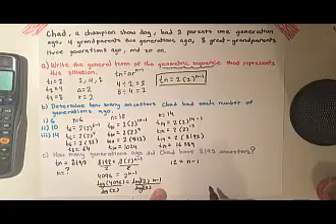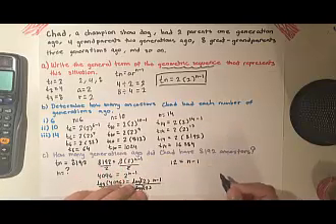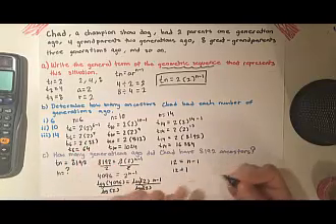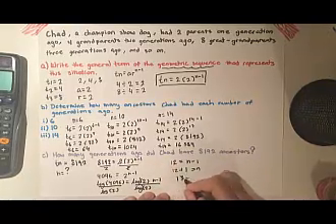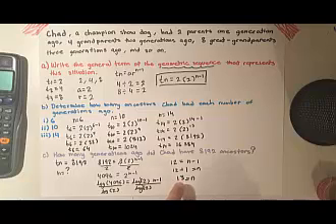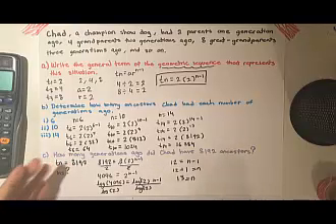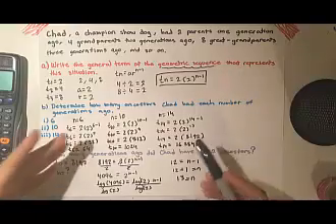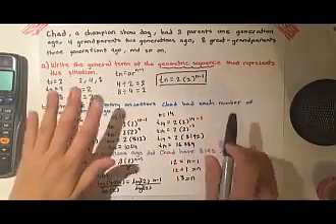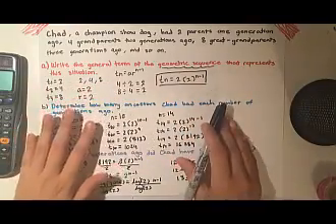You're going to move the 1 to the other side. Simple. 12 plus 1, because it's negative, turns to positive over here, equals n. 13 equals n. 13 generations ago, Chad had 8,192 ancestors. And that's how you solve C. It was the same as B, we just had different values to plug in. And that is basically how you solve this geometric sequence application question.